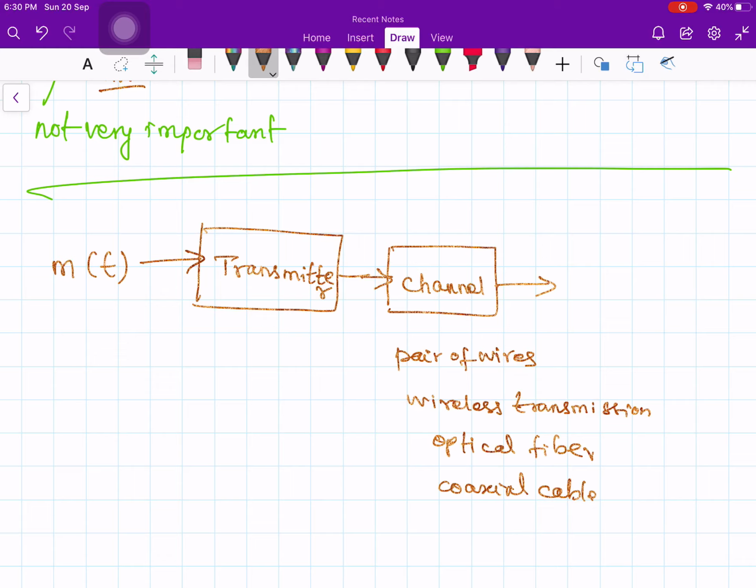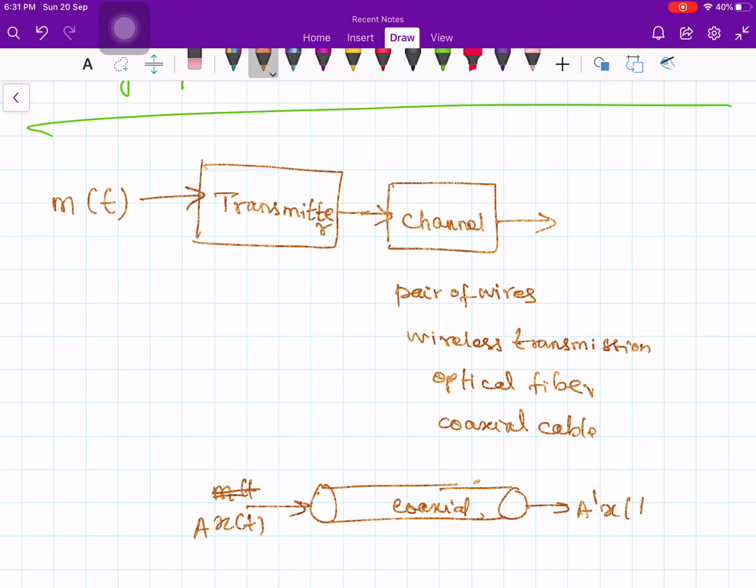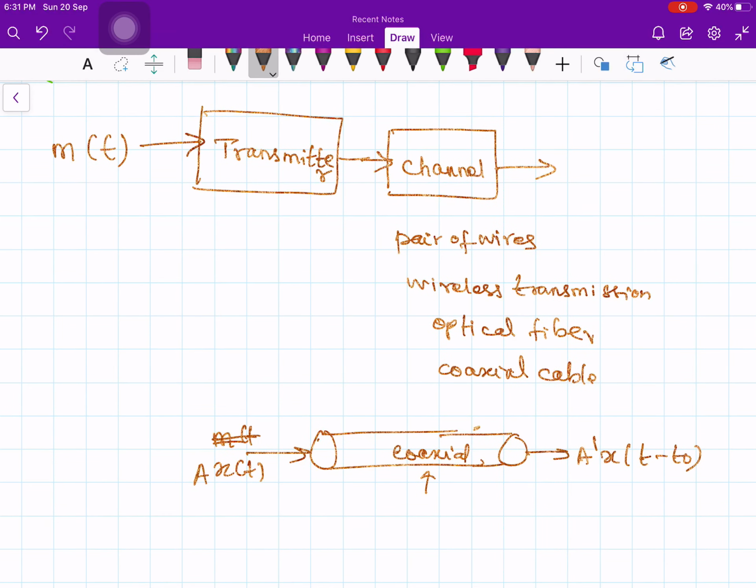Now we can also model these channels. So far, the channel was an entity which could modify the spectrum of the signal. Take a coaxial cable: you give some signal x of t, and in the output you get a dash times x of t minus t naught, that is, some attenuation and a delay. Therefore the channel modifies the signal in a certain way, so the channel can be modeled as a certain kind of filter, because it modifies the spectrum of the signal. Certain frequency components are amplified and certain are not, certain frequency components are attenuated, and certain are attenuated more. These are the kinds of things introduced by the channel, and of course there will also be delay. That is how the channel is modeled.